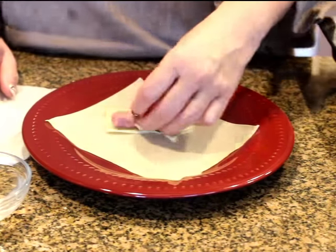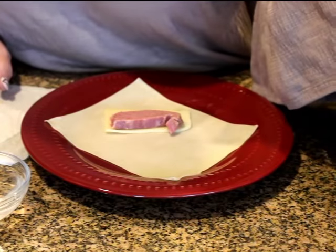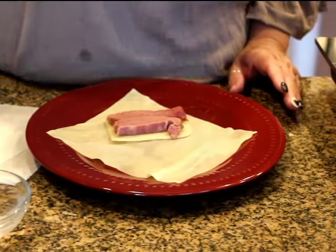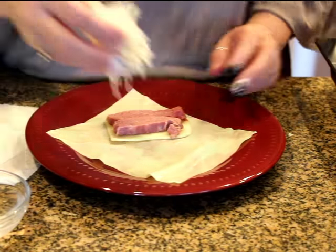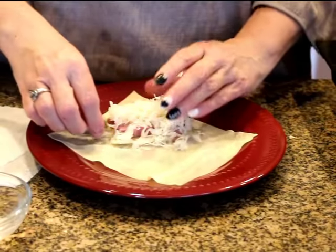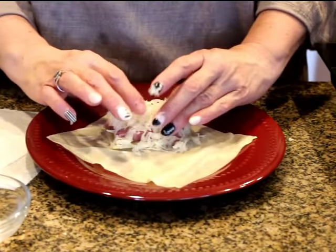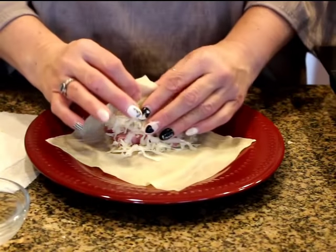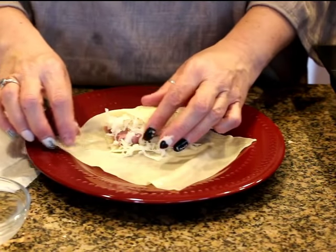Then you take your corned beef, and I might put a couple pieces of corned beef in here. I have my corned beef, two pieces. I'm going to grab a little sauerkraut, and this kind of rounds it out and makes it a nice little round. Otherwise, you're just going to have a flat edge, a flat egg roll. It will be an egg envelope.